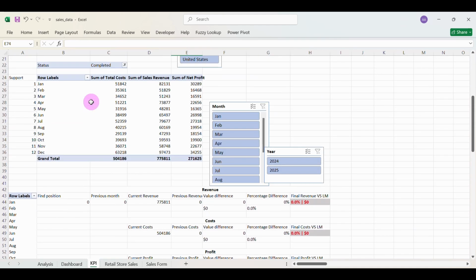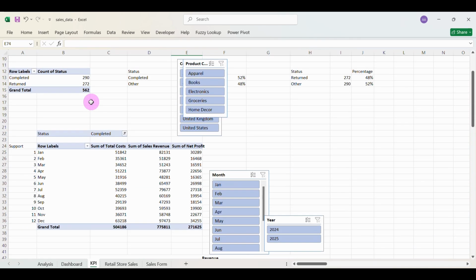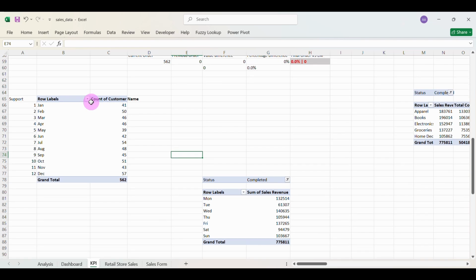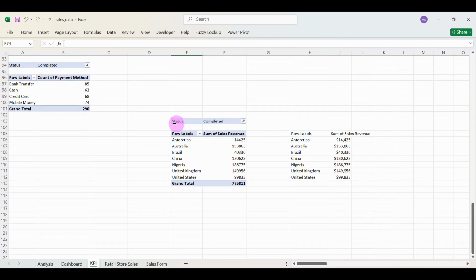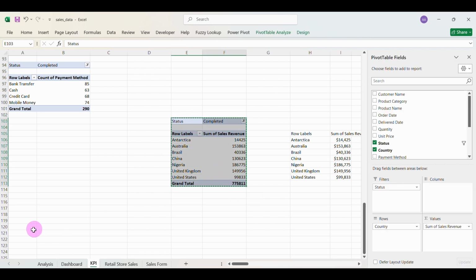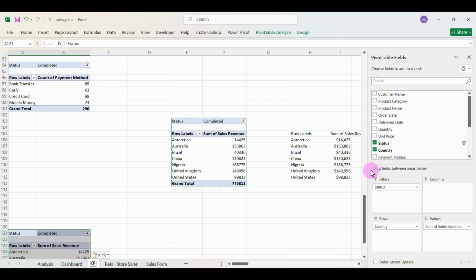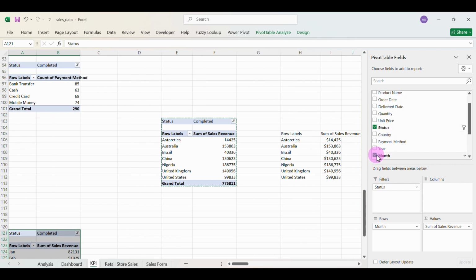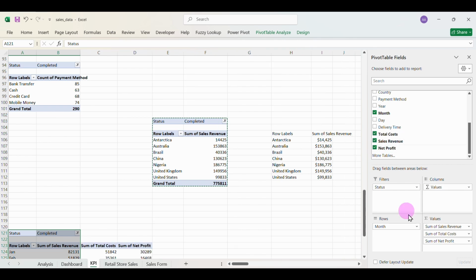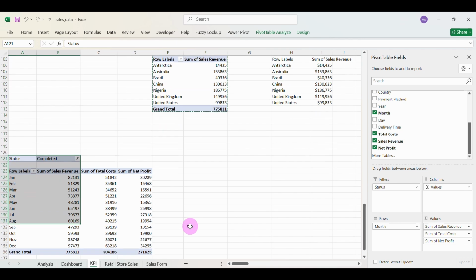Well, I can't see the KPIs, the chart, the pivot table we used for the monthly revenue trend. Maybe you know what happened. Maybe I'm already tired. So let me copy and paste this here, and we create another chart for the monthly revenue, cost, and profit trend.